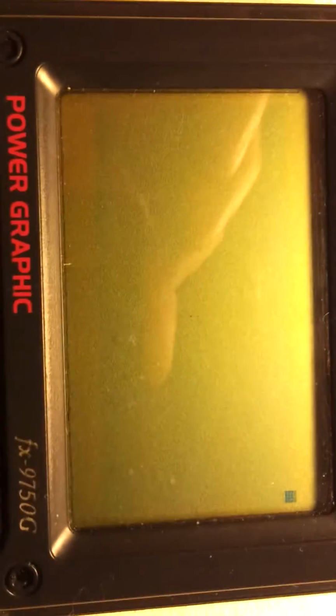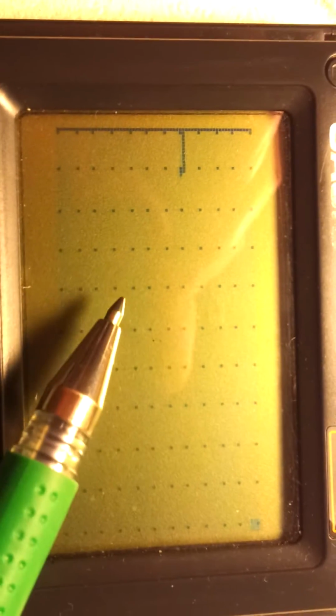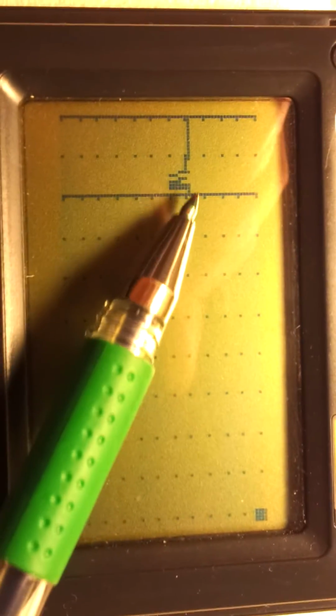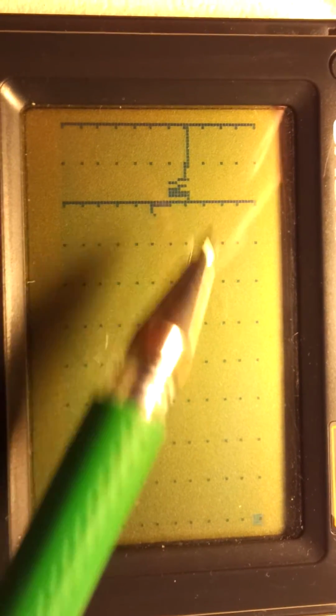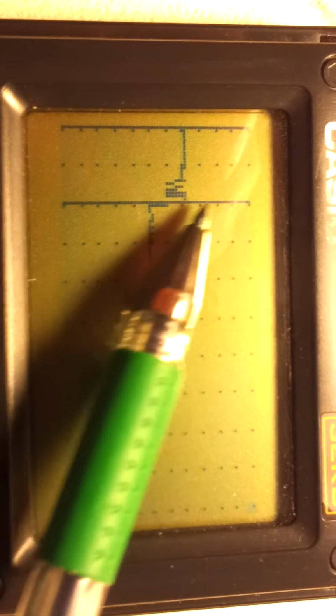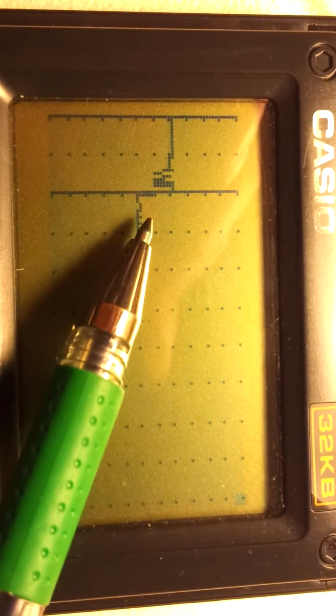Now, if we run the same program again and we look at another page of information, we'll look at page 1, we'll see where the calculator has actually rolled the data. So what happens is it will roll the data. Once it gets to the end of the information, this vertical line shows me that this information here is the last data it was capturing, and then this is maybe 6 or 7 hours ago. So this vertical line just shows me in easy form that I've got a data roll in my information.